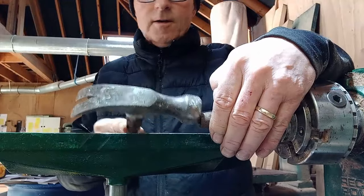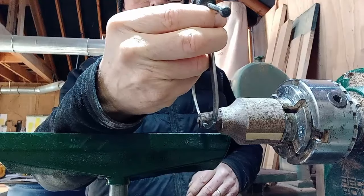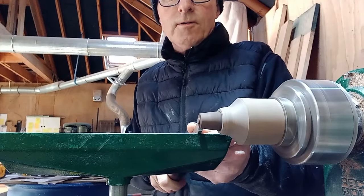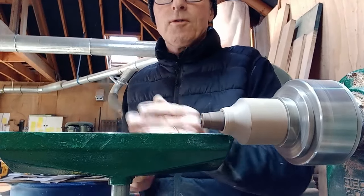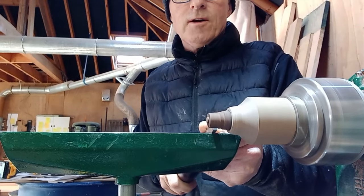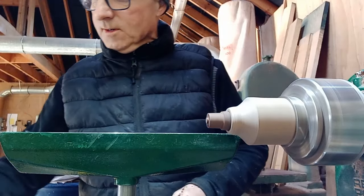Just tap that guy in there. And I want to take this down to a radius of 18 mil, which is that there, just on the front. So I'm just going to level that out. I've got to be gentle now with the little chuck, because it can pop out if I go too hard on it. Now I'm going to use the carton tool here. It's just very small. I don't want any big chisels on this. I don't need it.